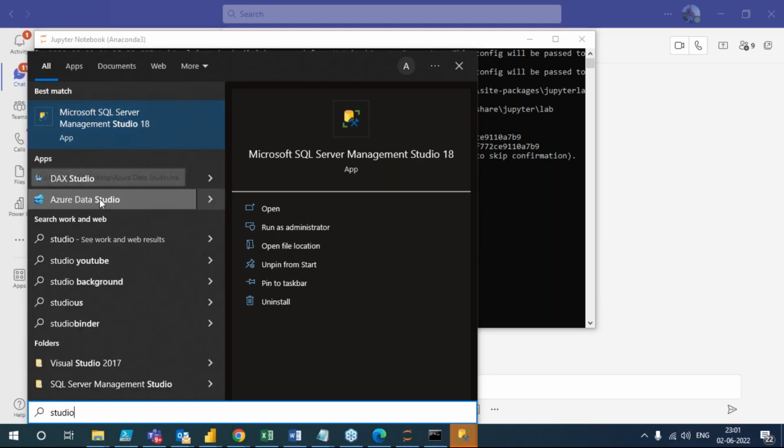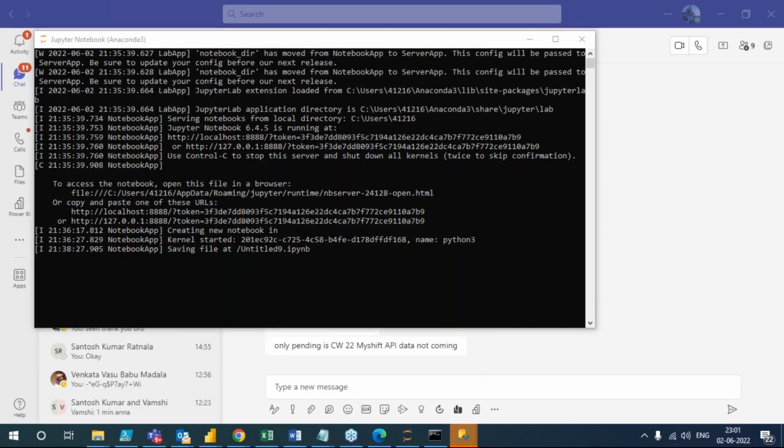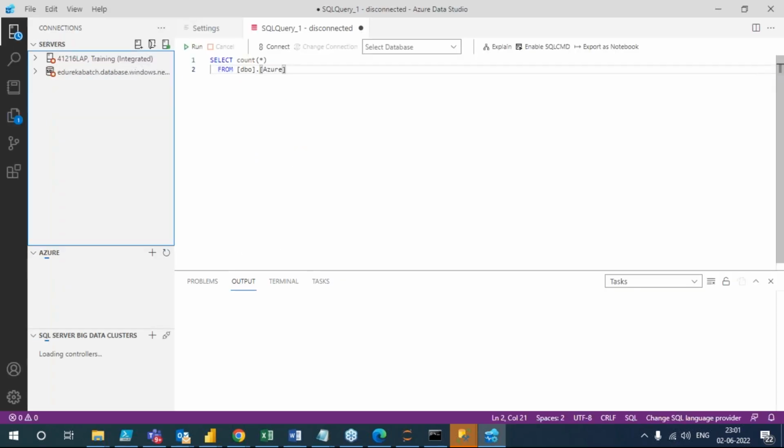Through this studio I can upload data in the Azure database, but here we have one catch. I wouldn't say it's a limitation, but somehow it's not allowing me to place data in an existing table.